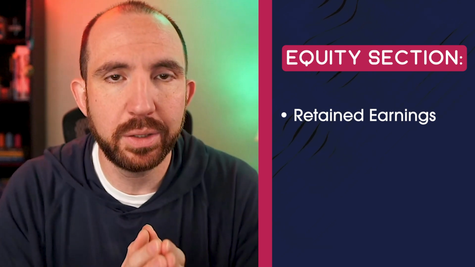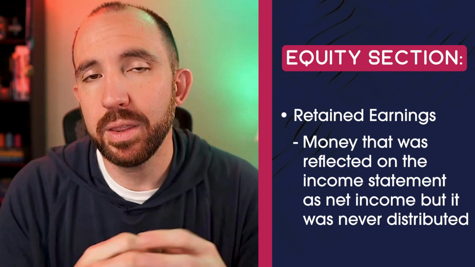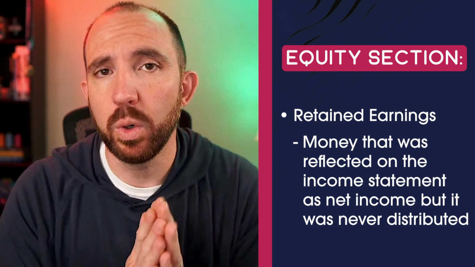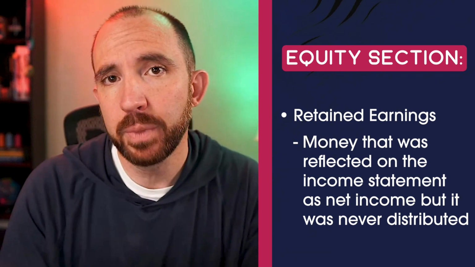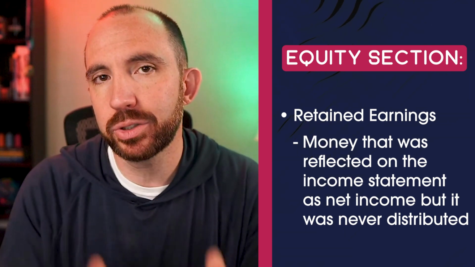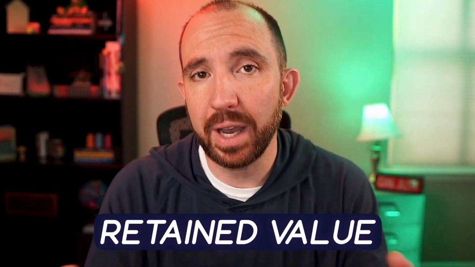And retained earnings is a fancy term that basically says that it's money that in previous years would have been reflected on your income statement as net income, but that income was kept in the business and it was not distributed out to the equity holders of the business. It's basically like the cash is either still sitting in your bank account or it was somehow being reinvested back into the business. And because of that, this has retained value, and that's why we call it the retained earnings.